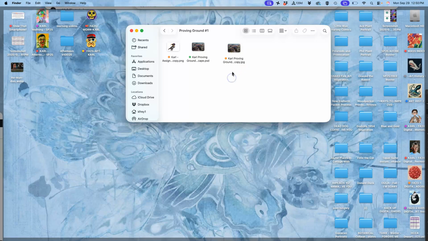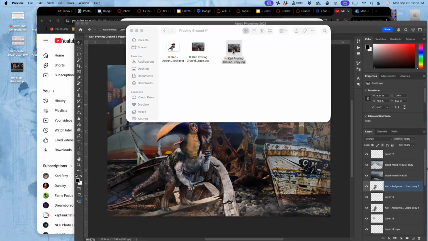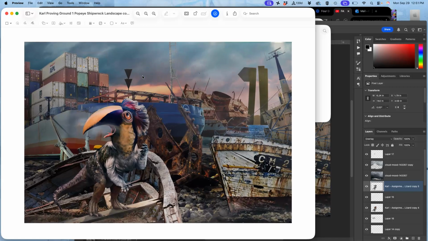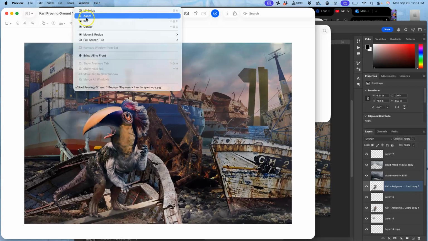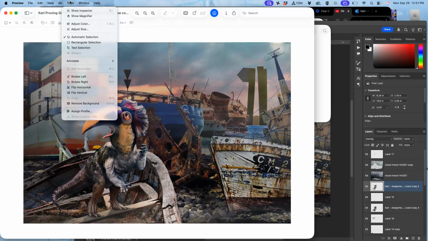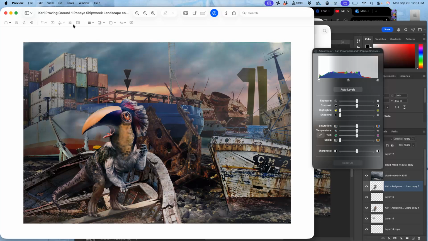Now this is something you can do with the JPEG before you put it to canvas. You can just open it up in Preview, the Macintosh system's generic media viewer. And I can look at it in Preview, and I can use direct adjustments basically, but in a simplified form. So I go to Tools. This is just on the JPEG, so you're not hurting your PSD. And I go to Adjust Color. This is a nice quality check, especially if I haven't looked at it in a while.